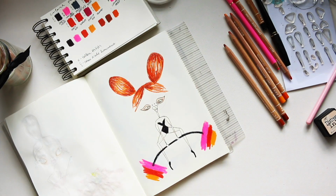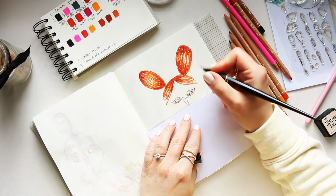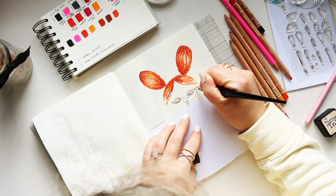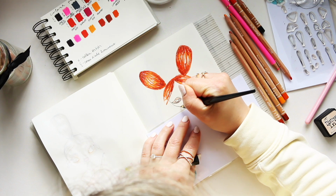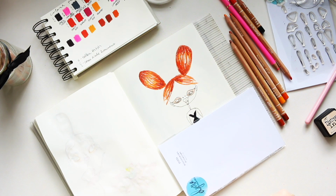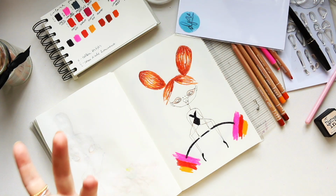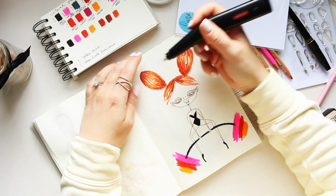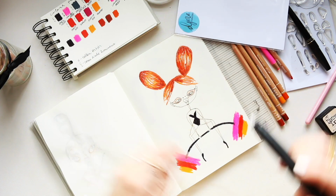So now what's left to do in the face before I start adding kind of watercolor is to line out the face contour. And then we start adding colors. So, by adding colors, I mean to the skin. If you see there's a little mark here, at that point you shouldn't be bothered, but I'm just going to try and erase it.